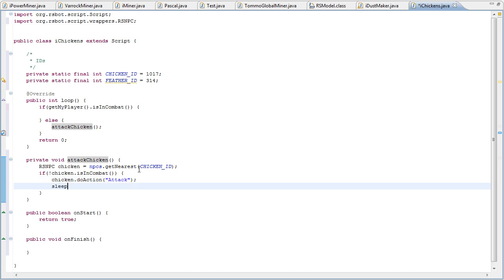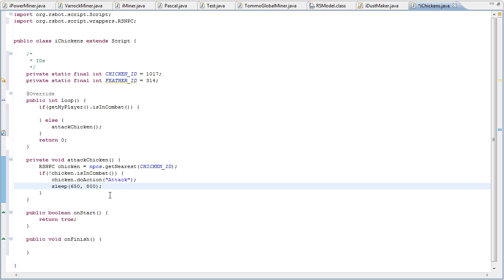And here we are going to put a small sleeping time so we don't mass click the chicken attack. So let's wait for like, well, we don't have random there. 650 to 800. That sounds like a reasonable amount. We don't want to put too much time there, because maybe the chicken will be attacked whilst we're attacking it.